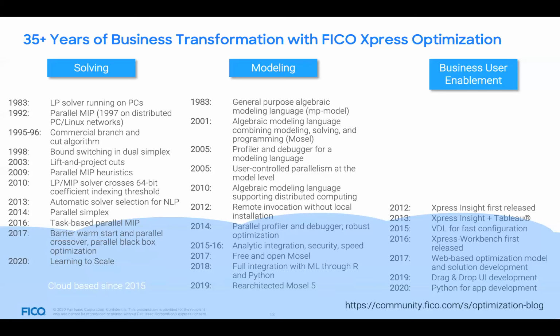And then on the business user enablement side, I've shown you inside. And again, there's a lot of excitement around this capability. And I showed you the main steps, what we achieved there. So I don't go into more details. I want to refer though to our optimization blog. So there's lots of those innovations, in particular in recent years, we've discussed there. They are for technical users. They should give you some insight on what we're doing and allow you to also make more efficient use of our technology.